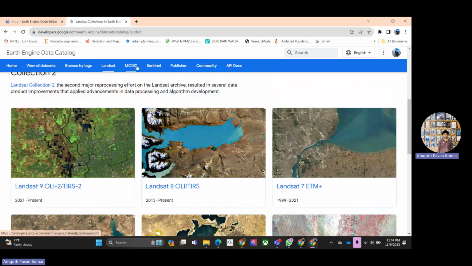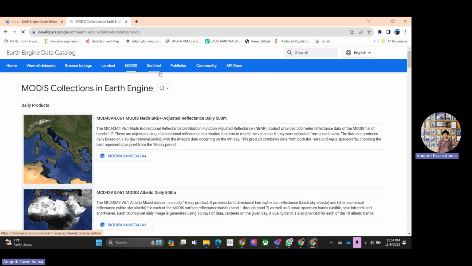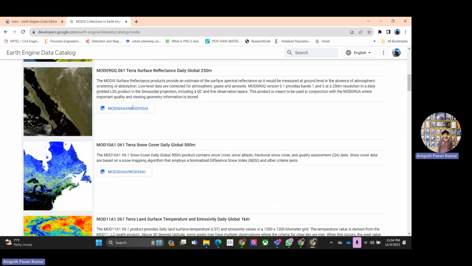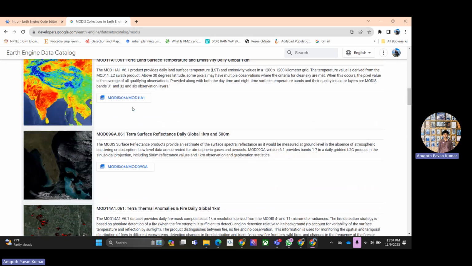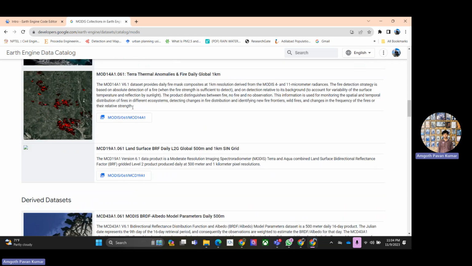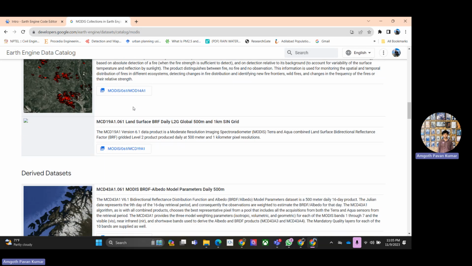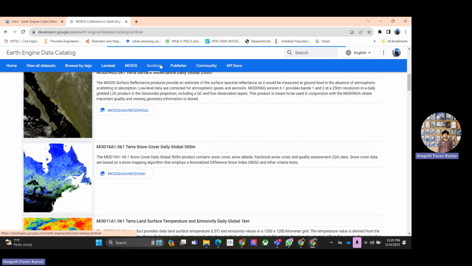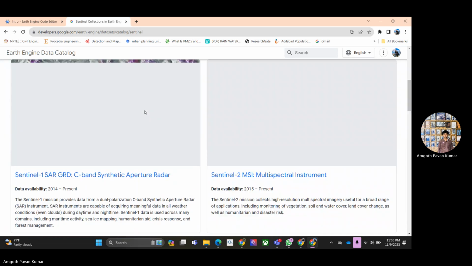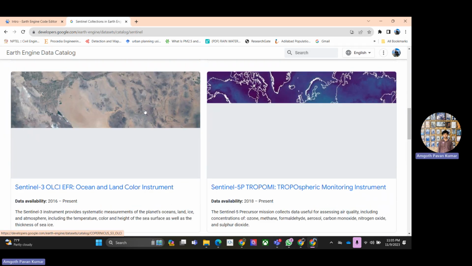This is how Landsat data looks, and you can also select the MODIS data. MODIS has a coarser resolution than Landsat, and Sentinel is basically a 10-meter resolution. Landsat is 30-meter resolution, whereas MODIS has a lesser resolution, like 60 to 100 meters. I don't know the exact values, but it is much coarser than Landsat and Sentinel. Depending upon the purpose, you choose what type of data you need. You might be going through articles for your purpose, so this data will be useful here. And this is the Sentinel data.